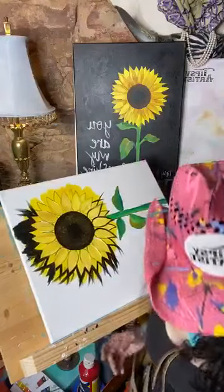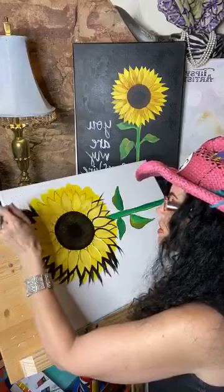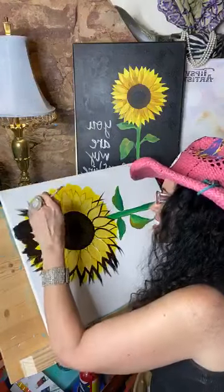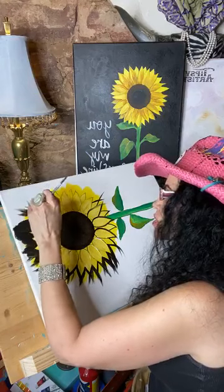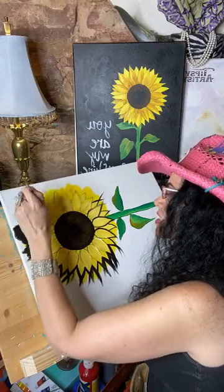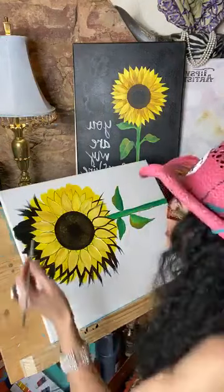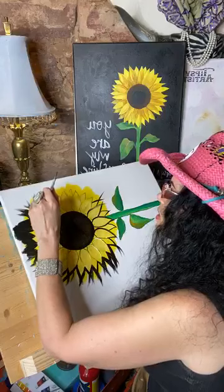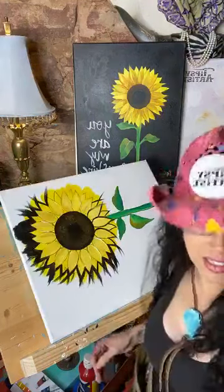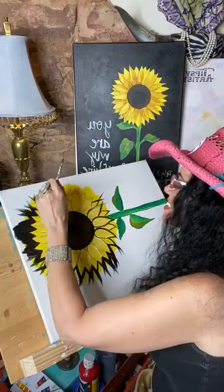It's been a while since I've taught a 16 by 20. That was kind of weird. Ever since we've been at home, I've been doing these 11 by 14s. A lot of space. A lot more. It takes a lot longer.